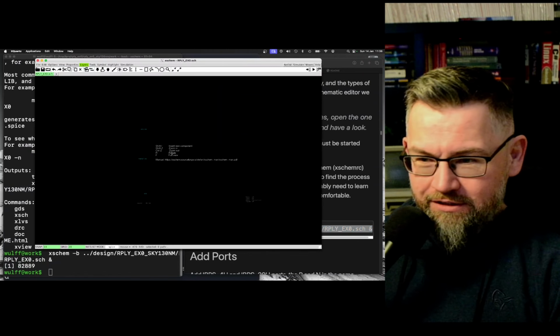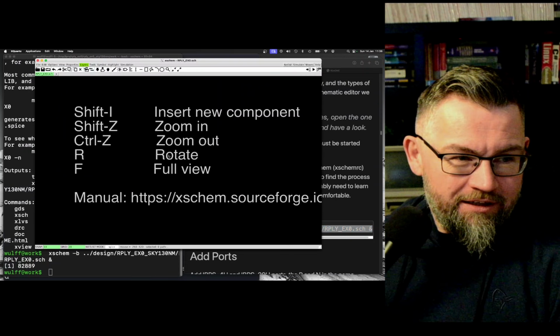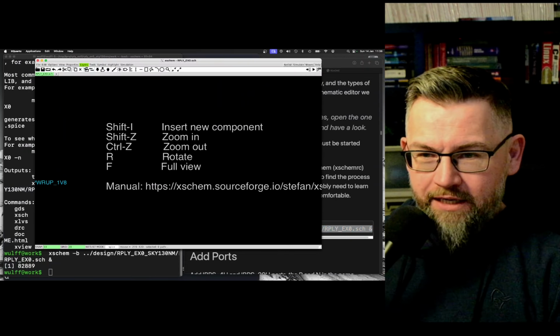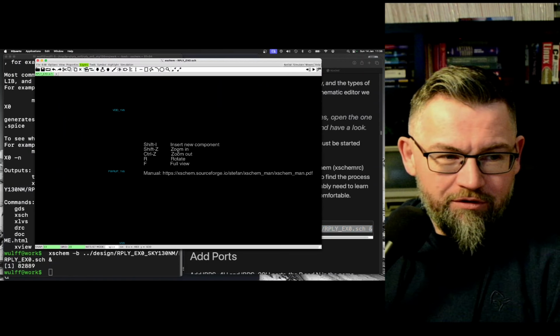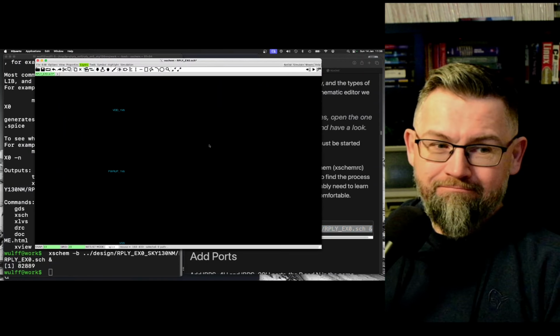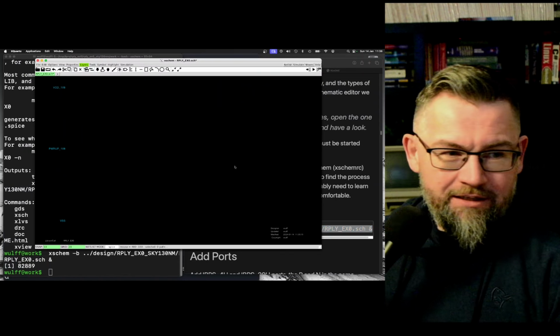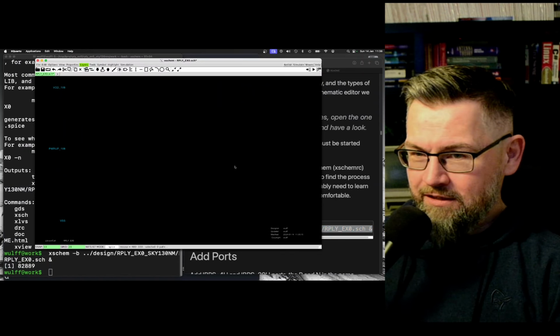So for some reason, my OBS capture does not capture schematics. I wonder why.